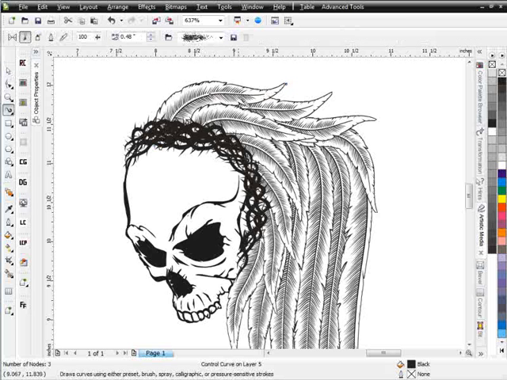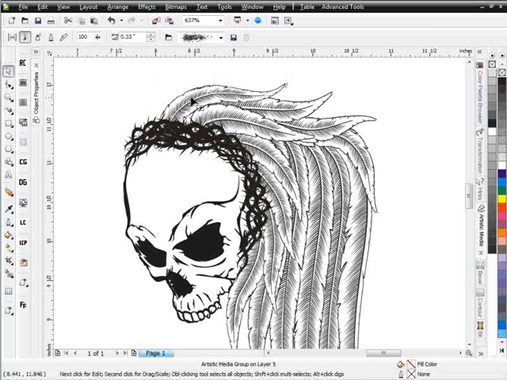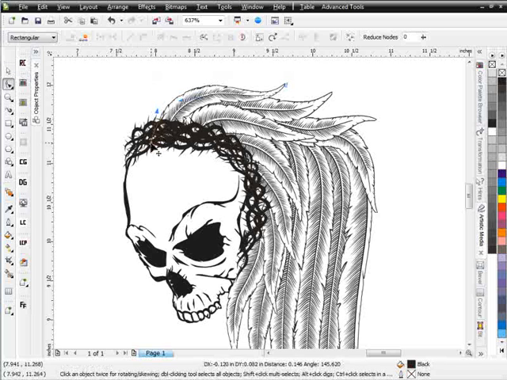Now that I've got that set up there, I want to bring this feather down in size, make sure I've got that selected. Bring that down in size just a little bit. Double click on that, get that node that's going here, and bring that right up here into my war bonnet, into the front of the bonnet right there, and then start reshaping this just a little bit to fit what's going on with the thorns.